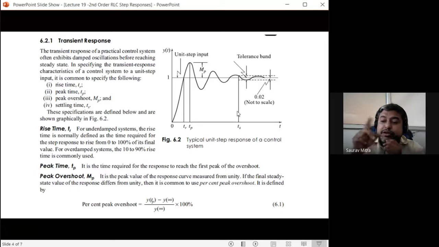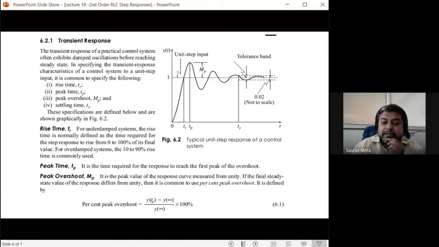What is the formula for that? 4 divided by zeta into omega n. Okay, all those formulas I will show you because we have to do numericals with that. And if here it is shown as 0.02, that means it is called the 2% settling time. That means whenever this oscillation enters the amplitude 0.98 up to 1.02, that time is called TS 2%, and that is more stable. So TS 5% means the oscillation will be a little more, 5%, that means the amplitude will be between 0.95 to 1.05. But again, as time is increasing and the oscillation is dying down, the waveform has become more steady, and we are in the range of 0.98 to 1.02.